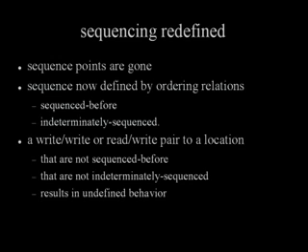So the committee has done a significant amount of work, and sequence points are now gone. There are a couple of ordering relations. The first one is sequenced before, where there's a strong sequencing between operations. The next one is indeterminately sequenced, which is a weaker relation: it has to be either entirely before or entirely after, but I can't tell you which. The key point in the standard is that if you do a couple of writes, or a read and a write, to a variable, and those operations are not sequenced, you now have undefined behavior. We don't try to make it defined, and it's up to you and your compiler vendor, if they give you warnings, to do the right thing. But that's undefined behavior if you don't properly pay attention to your sequencing.